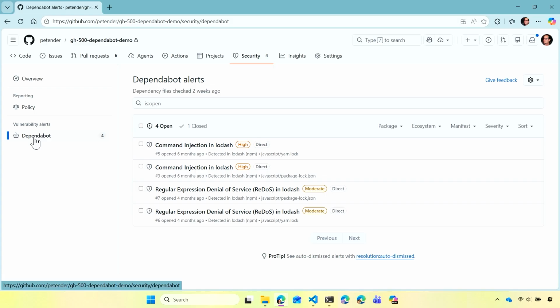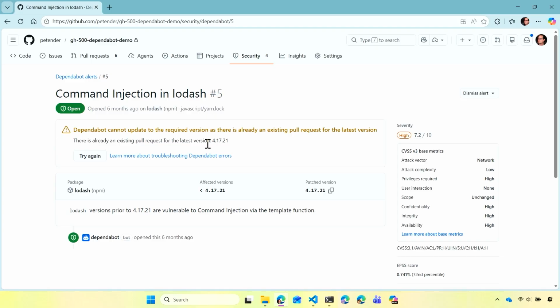Now for you as a DevOps engineer, developer, or maybe security engineer, your task is going in through Dependabot, validating what's happening, but also looking at the recommendation. And that's really, as I mentioned in the presentation, not just about detecting, not just about scanning, but also giving you the recommendation to mitigate the security risk. I'm just going to grab one of these because it's not about the security specifics. It's about really showing you the capability of Dependabot. So in short, I've got my repo, enabled the Dependabot vulnerability scanning, waited a couple of minutes and got the alerts.